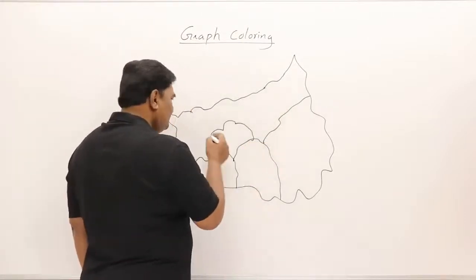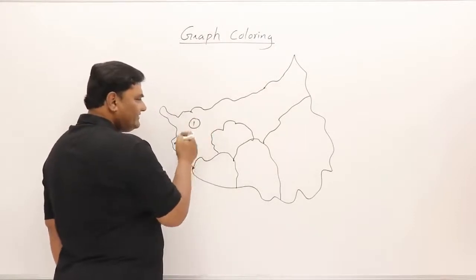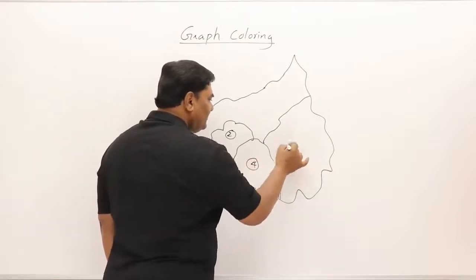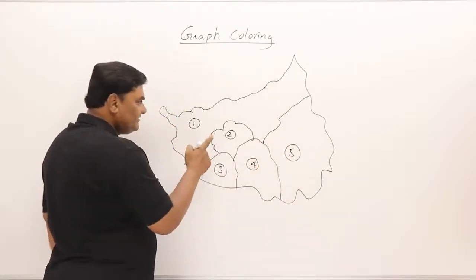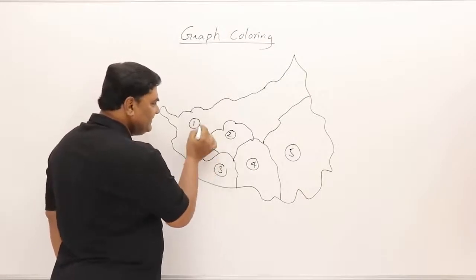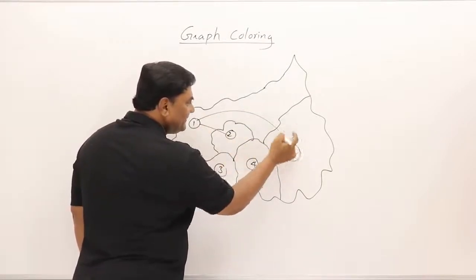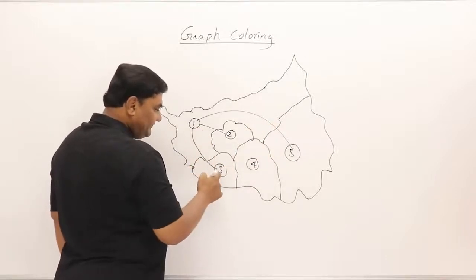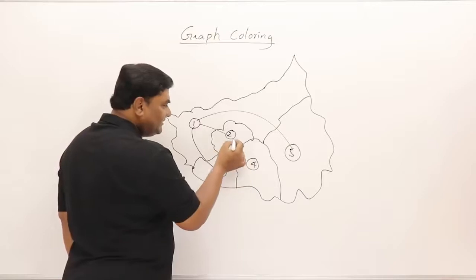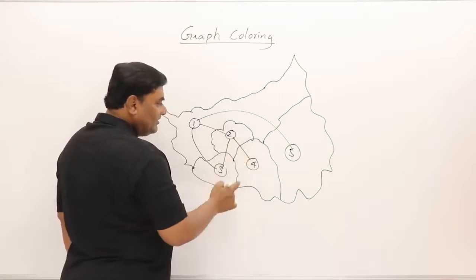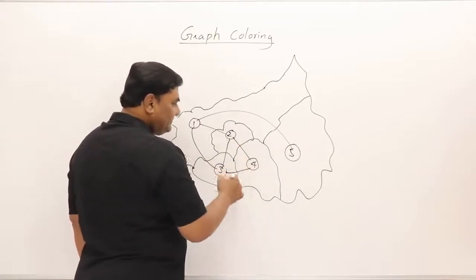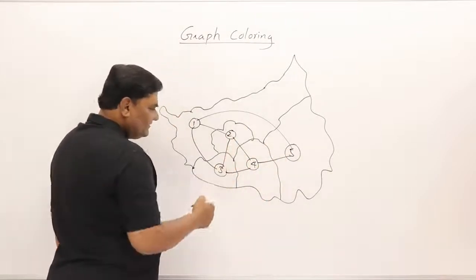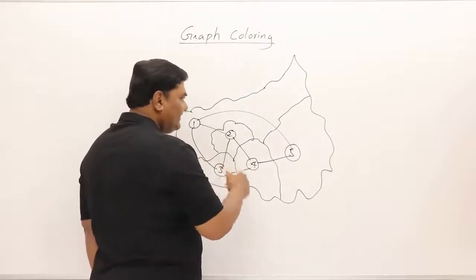For each region, we mention it as a vertex. This is the first vertex, second vertex, third vertex, and so on. Now, for the neighboring regions, we will draw an edge. See, these are neighboring. Draw an edge. These are neighboring. See, this is a common boundary above this one. So this is neighboring. Then, for this second vertex, who are neighboring? 4 and 3 are neighboring. For the third vertex, who is neighboring? 4 is neighboring. For the fourth vertex, who is neighboring? 5 is neighboring, and 2 is already done. So this is forming a graph.